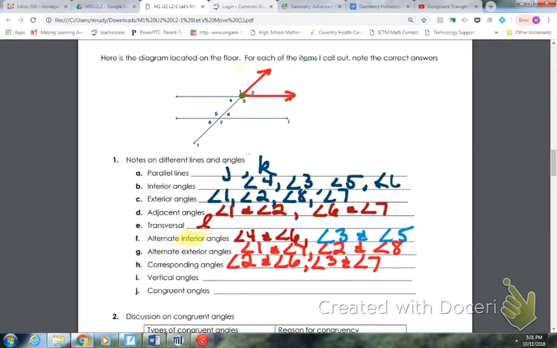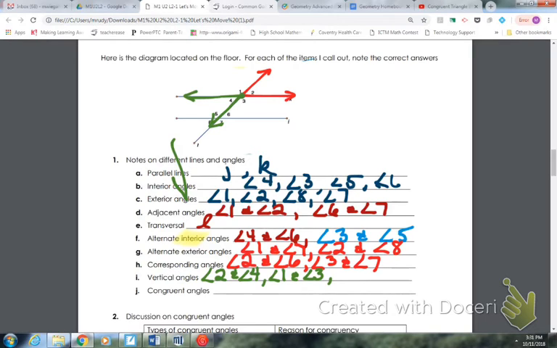So if you see here, one side of angle 2 is going to the right, so the vertical angle has to go to the left. If one side of angle 2 is going toward the top right, the other one has to go toward the bottom left. So if you look at what I traced in green, that would be angle 4. So in this particular picture, angle 2 and angle 4 are vertical angles. Okay, now there's another pair of vertical angles in the picture as well. So if 2 and 4 are vertical, we can also state that angles 1 and 3 are vertical as well.